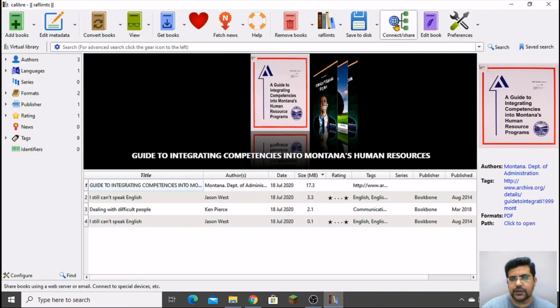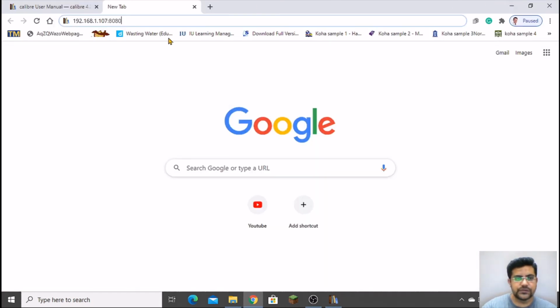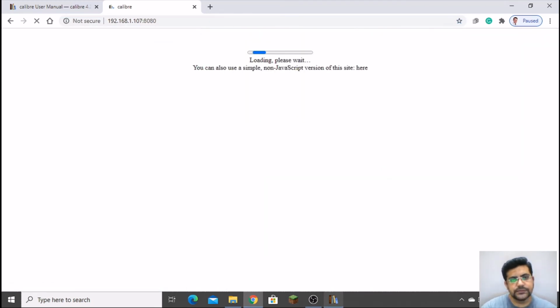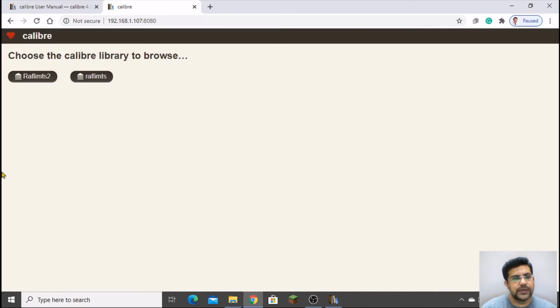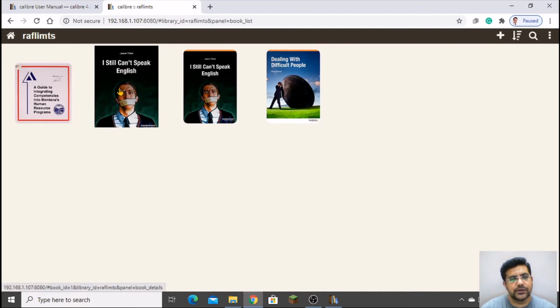Let me check again. Okay, the same thing, and then click enter. Now it's actually loading the library. There you have two libraries, reflims 1 and reflims 2. We need to work on reflims 1, and there you can see the user can actually get your collection.